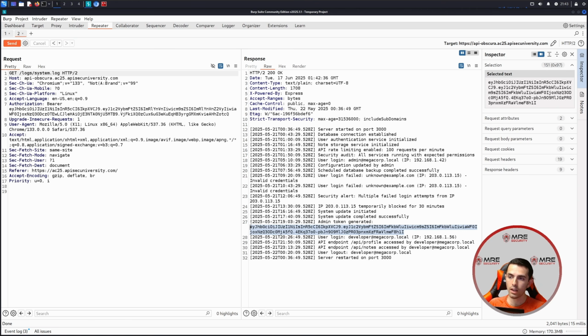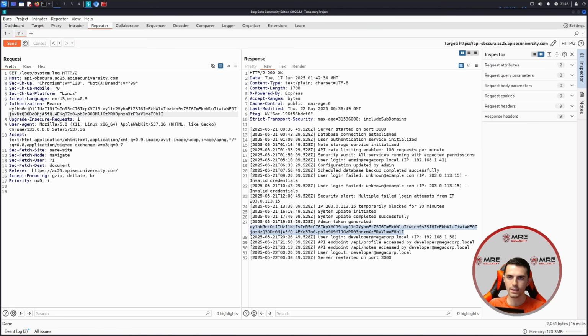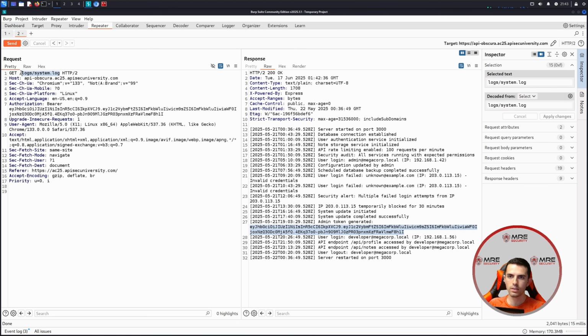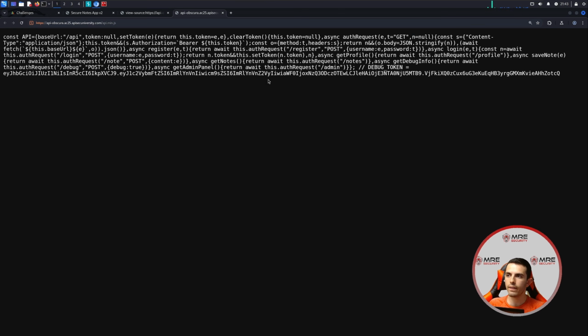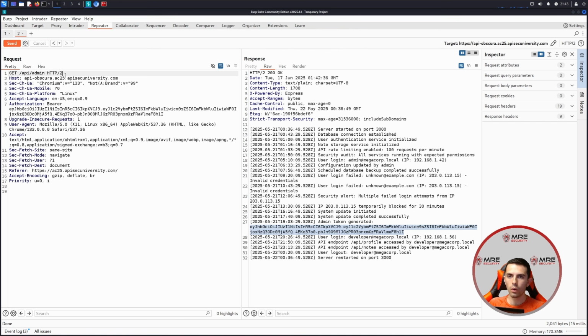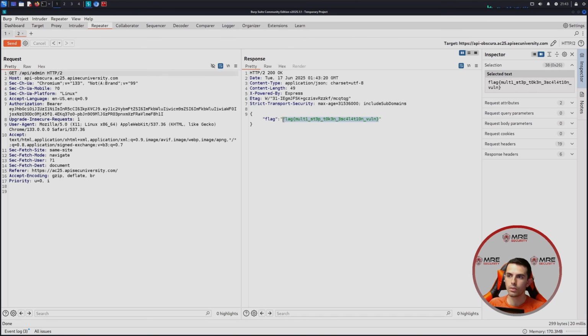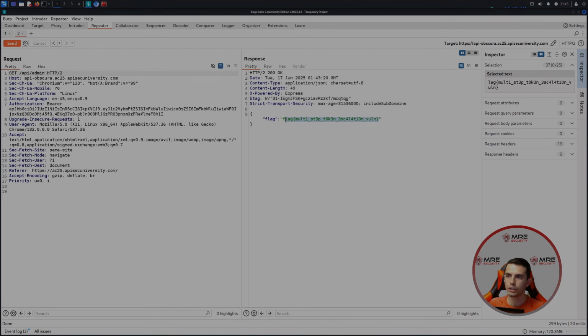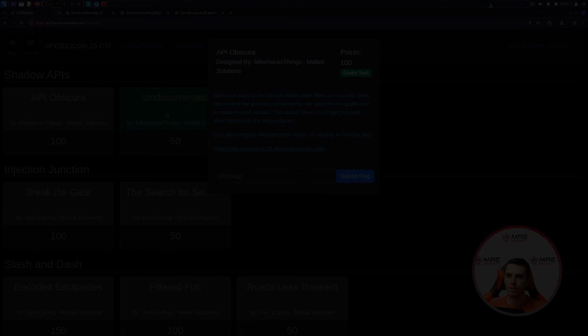We can take this and paste it into our request, and modify this to say /API/admin, because if you saw inside of the JavaScript, there is an admin panel right here at this endpoint. Clicking on send, we retrieve the second flag: multi-step token escalation vuln. So I'll head back on over here and paste it into our dashboard.